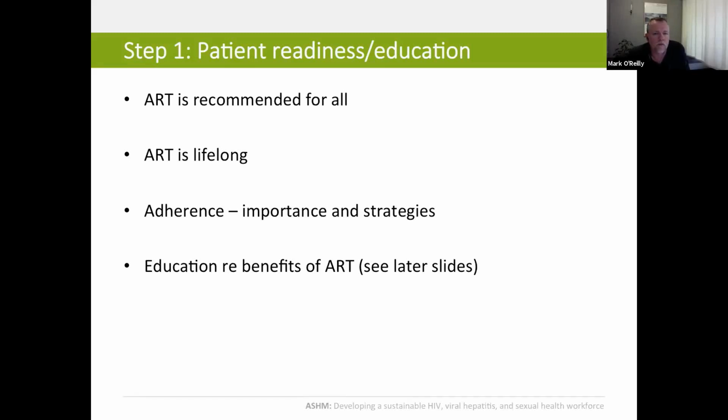So the important point really is that ART, or antiretroviral therapy, is now recommended for all people living with HIV, that it is a lifelong commitment, that adherence is of the utmost importance, and we really need to provide people with strategies to ensure that they have excellent adherence. And in order to improve that adherence, we need to provide robust education around the benefits to that individual of taking ART for their health.